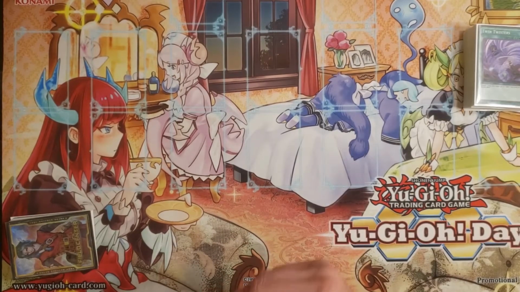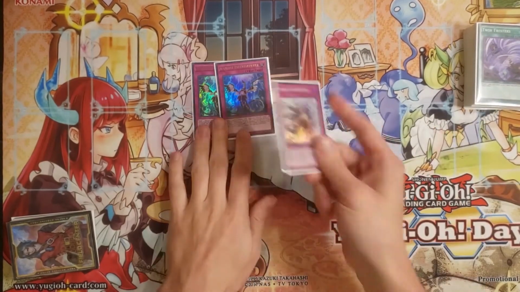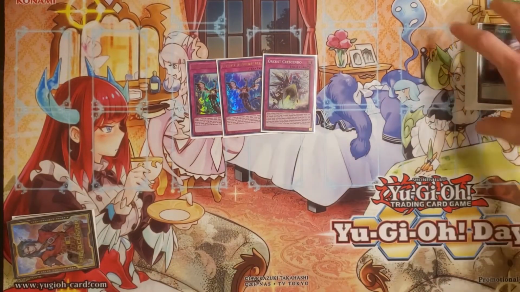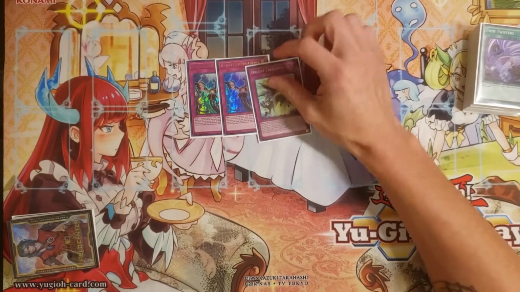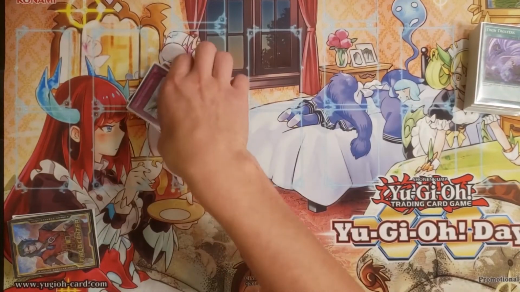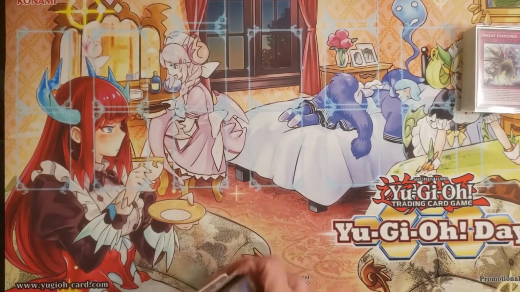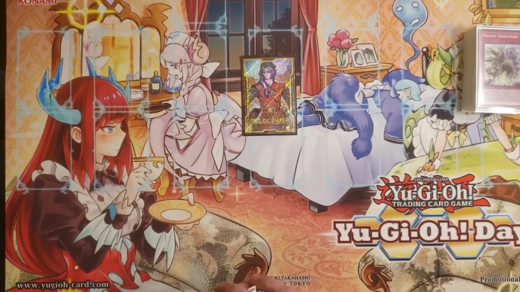And then finally, to round off the deck, we got the 2 Imperms, round off our hand traps, into 1 Crescendo to search with Galatea. And that's the lineup for the deck. Now, for the extra deck, we got our 1 Dancy Field Center.